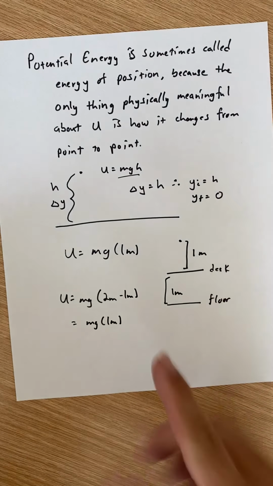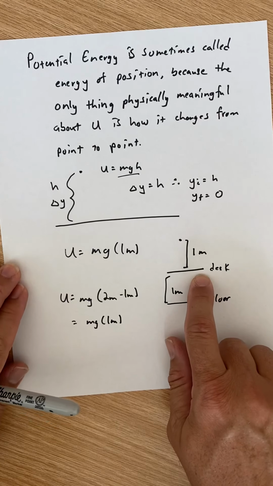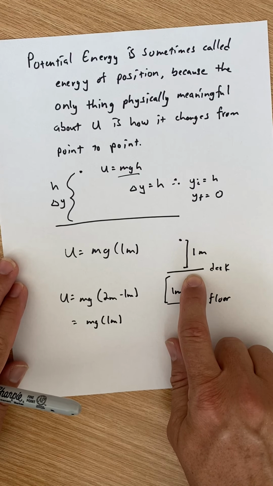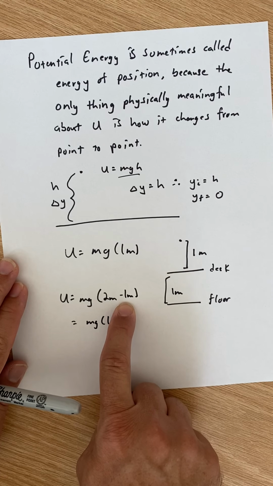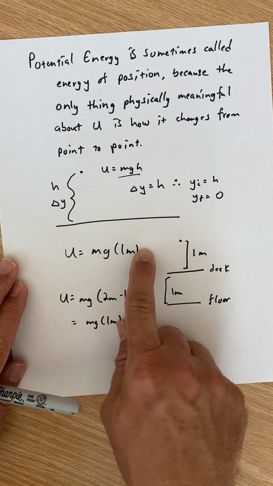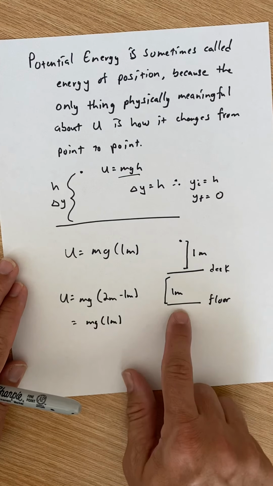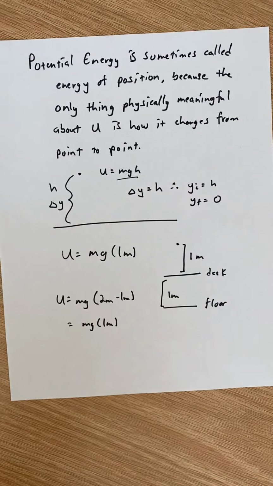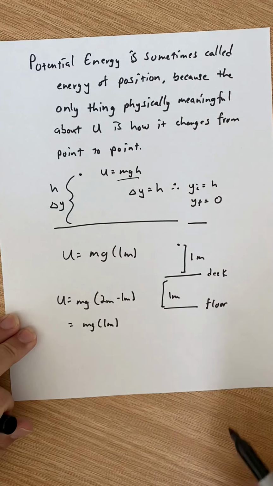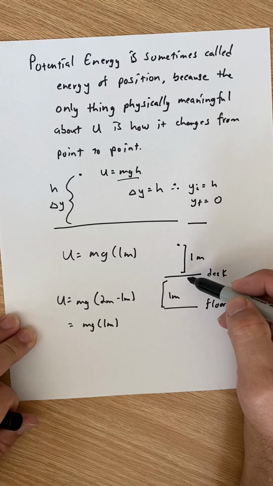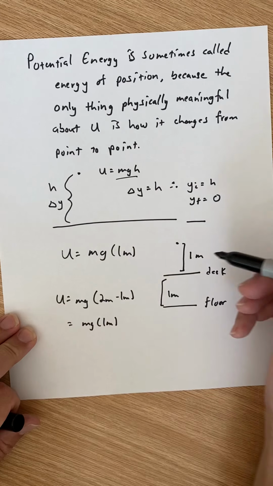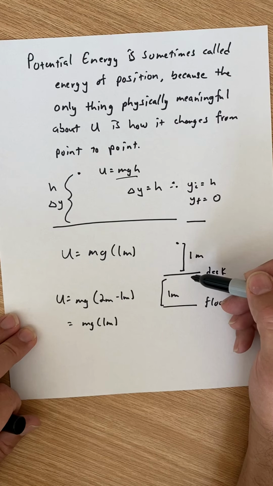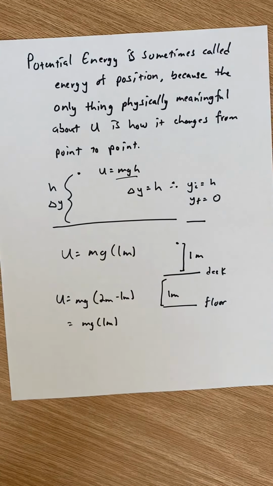And so in this case, I think it's probably the more clever idea to set your 0 point here at the desk. That way, the second term here just goes away. You have 1 meter minus 0 meters, and you don't have to write that down. But you're free to set it at the floor. You could set it at the ceiling if you want to. I should point out, if you set your 0 point up here at the ceiling, this is negative, and so is this. And so you still are going to get 1 meter if you're looking at the interval from here to here. So the 0 point for potential energy is user selectable.